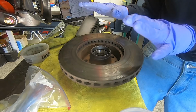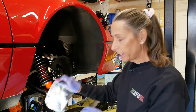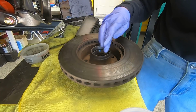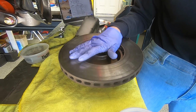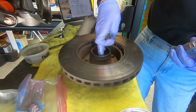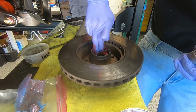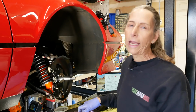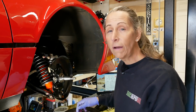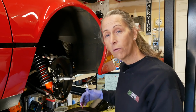Next, let's prep the hub here and get it ready to go on the axle. We did our bearings, and so they're all ready to go here, but we need to add a bunch of grease to the hub itself, put our bearing in, and then put our grease seal in over the top. I'm going to add grease here to the run, and we're going to pack a little bit in this cavity as well. Now, I've heard it both ways. Do you pack this thing full of grease, or do you just allow enough grease in there for the bearings when they get warm? They'll have a little extra grease reservoir in there.